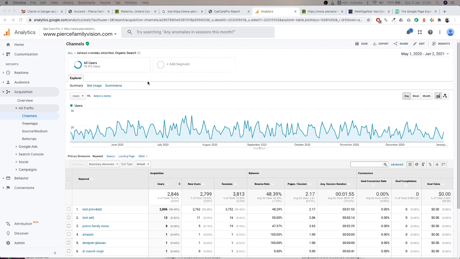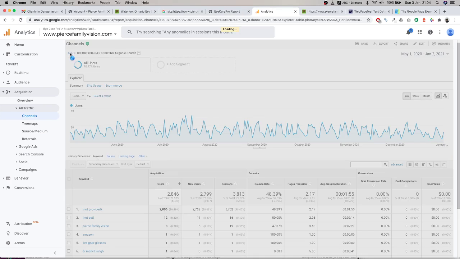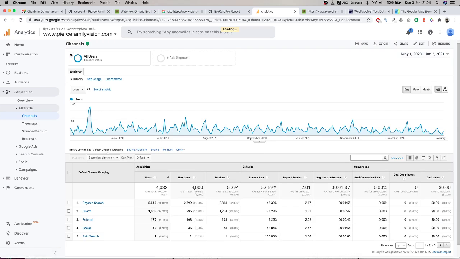And then if we want, we can just go back to all and see all of the different traffic. So this will be direct. So 25% of all of our direct hits, so it's someone who's searching directly as opposed to organically, but everything else, referral, social, paid, they're not really doing any PPC. So it just gives us a good indication of how things are going and where we can improve.